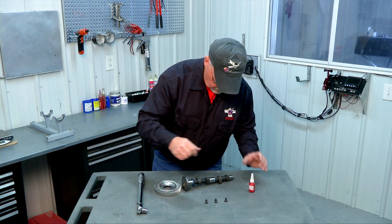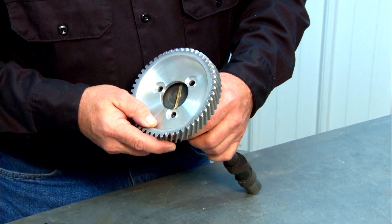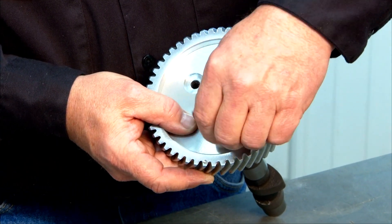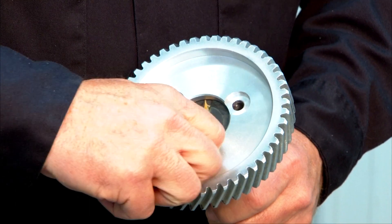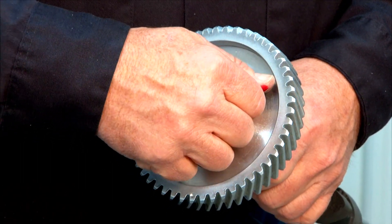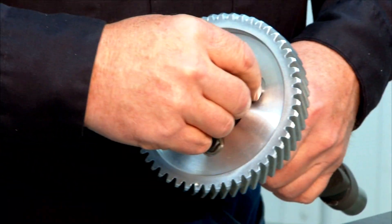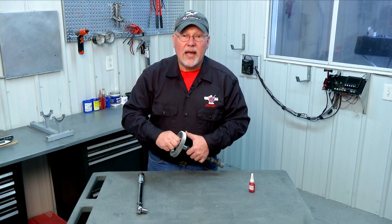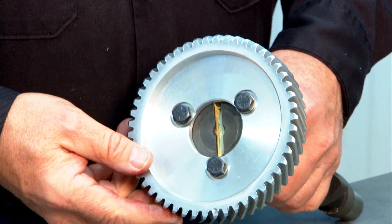We've got our camshaft. Find our timing mark right there, align our timing mark with our large slot, and we can thread our bolts into the camshaft. Get them all started in there. These will be torqued to 20 pound-feet, as I mentioned. Torquing these will probably take two people, or a holding fixture, so that you can hold the camshaft while you apply the torque — it's a little more torque than a person wants to do with just their bare hands. Be aware that you may want to have a helper along to complete this installation. Once those are torqued up, the cam will be ready to go.